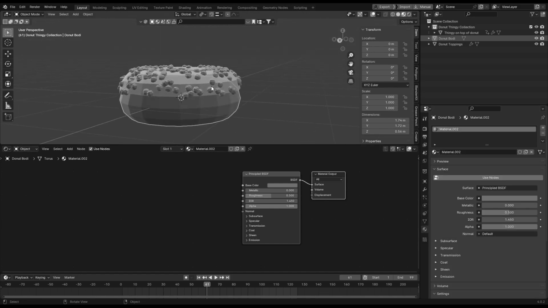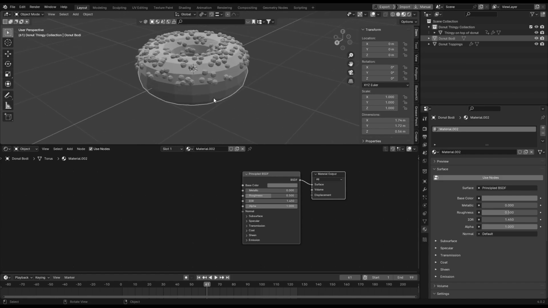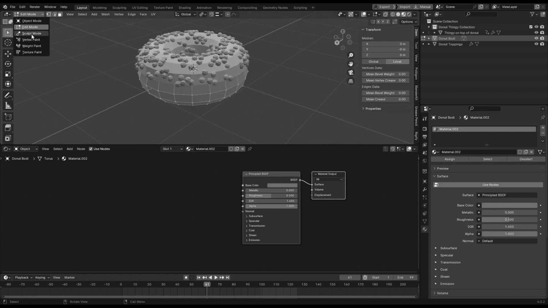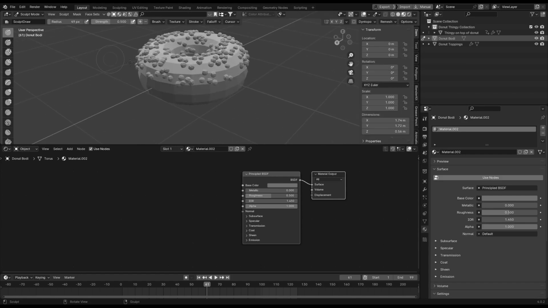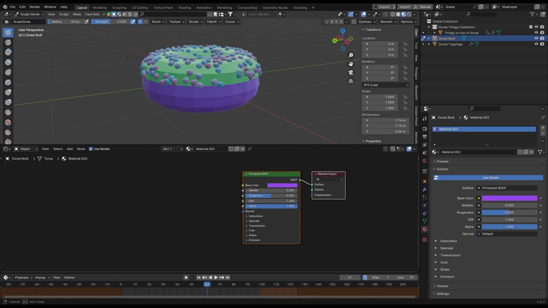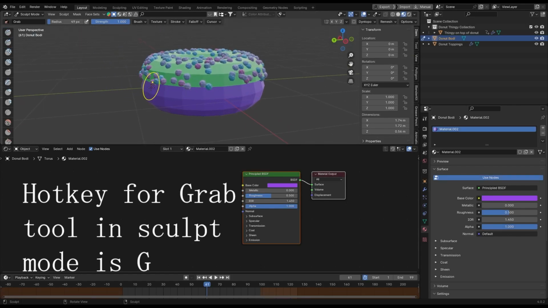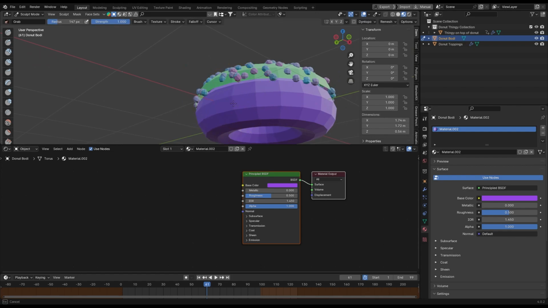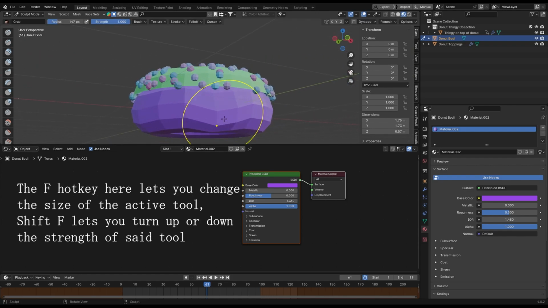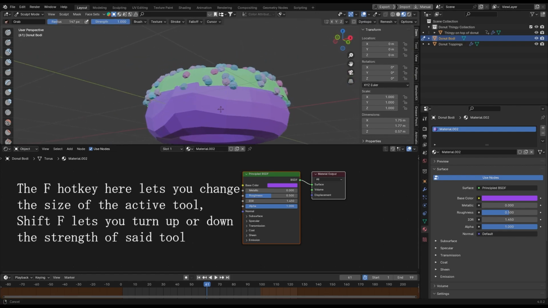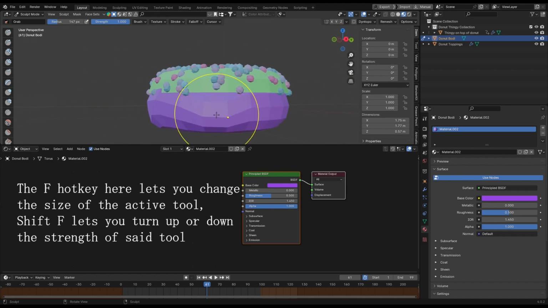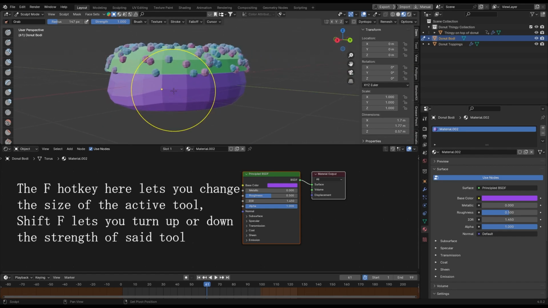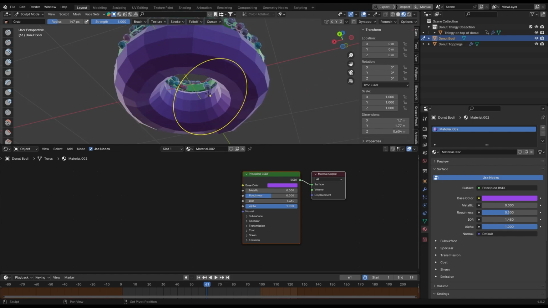Anyways, what I just did there in the video was I selected the object in Object Mode, the donut base, and then I went over to the top left and set it to Sculpt Mode. Now we sculpt them. Let's just grab and then, wait, we want to do a bit of a whip, a little bit of a whip. Let's turn it up.